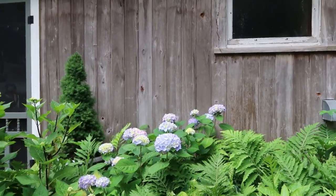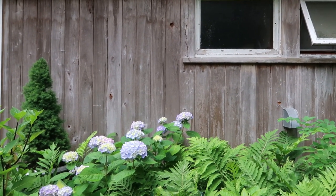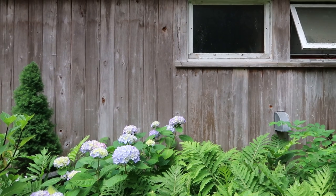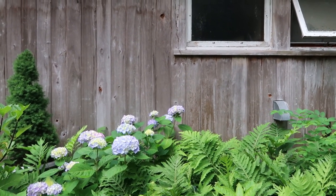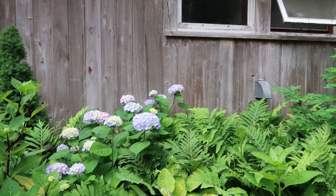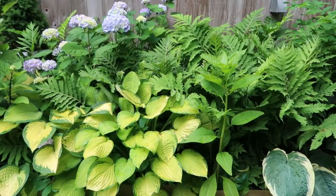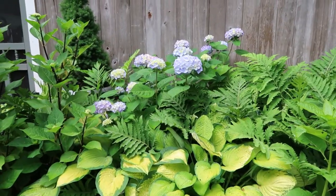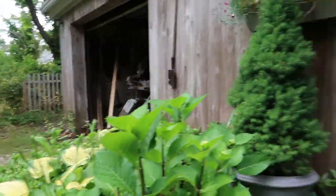And some of you may be thinking, ah, but the soap. Well, I use natural soaps. In fact, when I wash my husband's things, I use natural soap. When I wash my own things, I don't use any soap because I find my clothes get just as clean with hot water. So that's the trick to why these hostas and these ferns are so much further along than these exact same ones here.